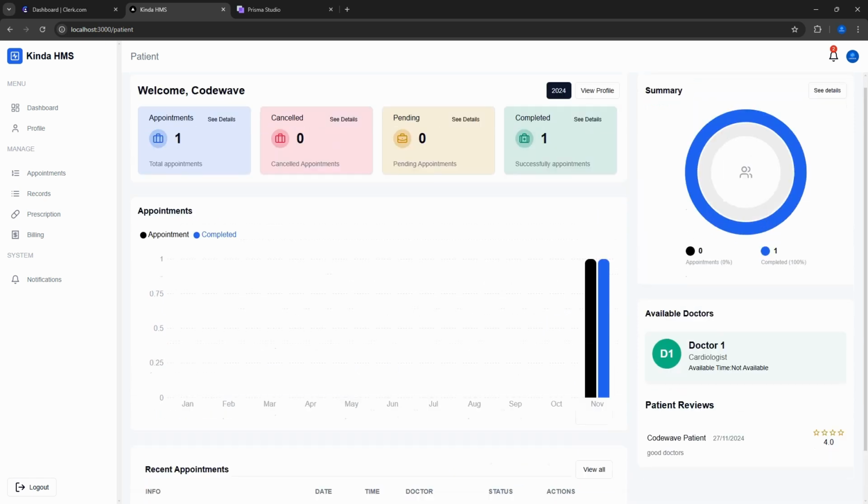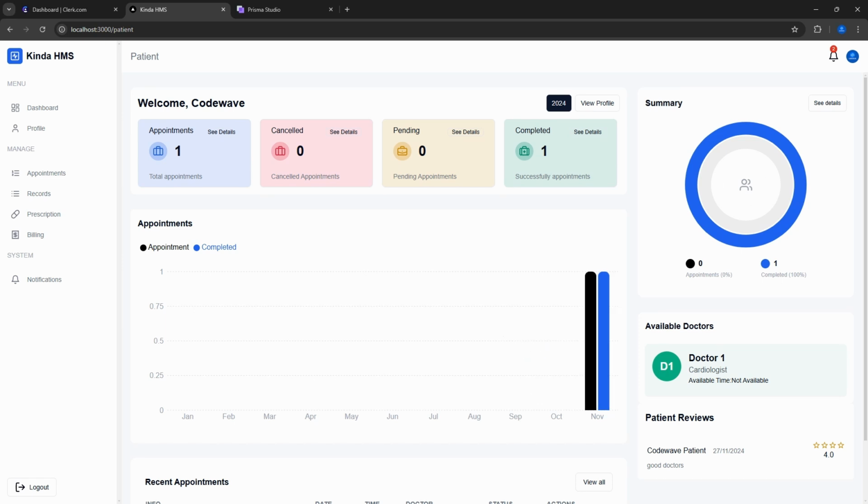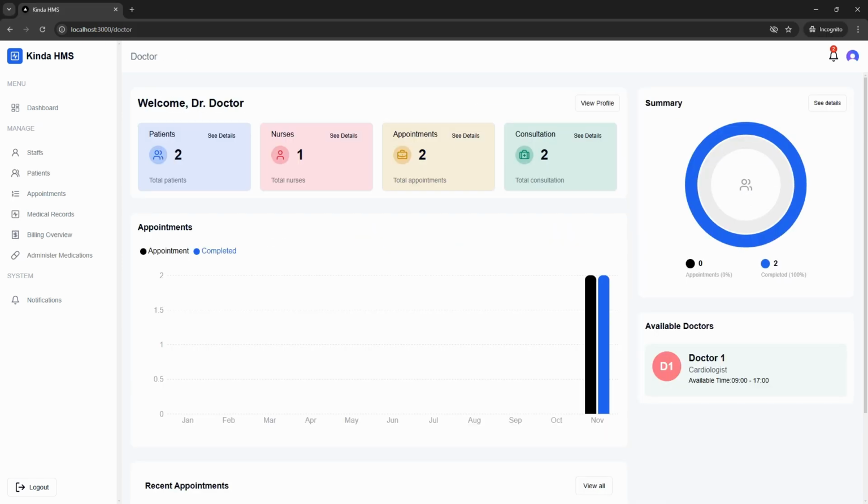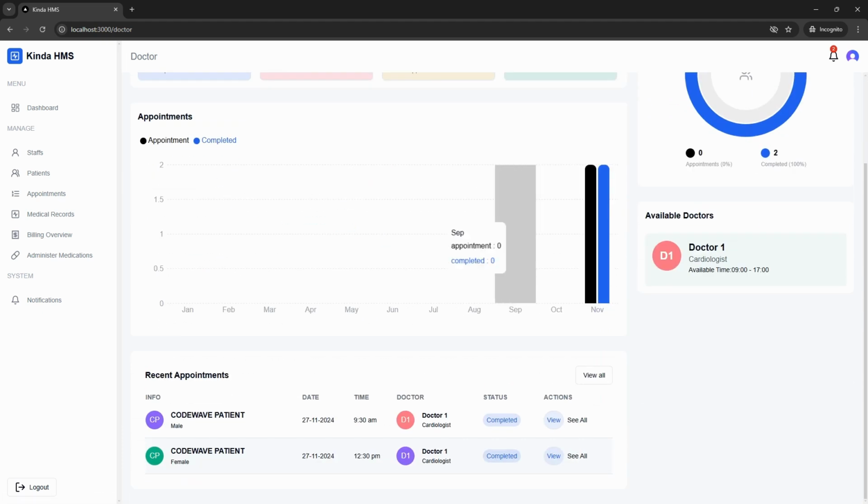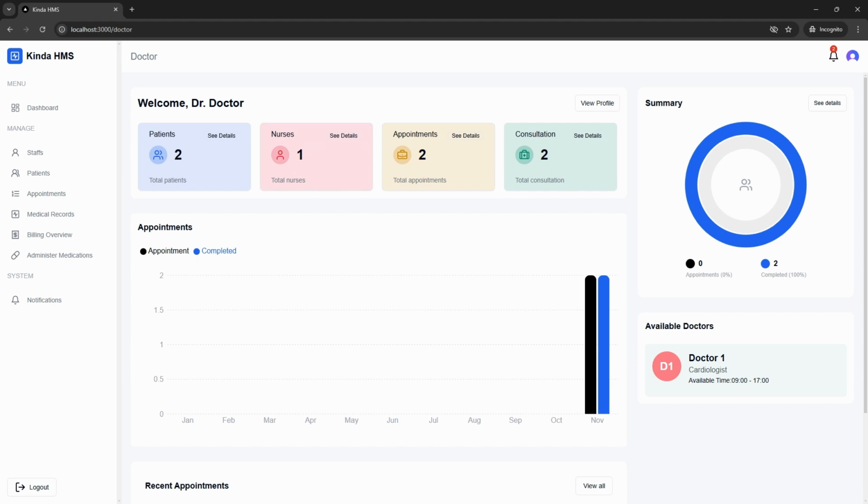That's all. Okay, so if I go back to the doctor, okay, so if I come here, I had 2 appointments, 2 has been completed, and they are here, right? I can click here to go to my profile. And if I go to my profile, I should also see another dashboard. So we are just going to build a lot of dashboards.